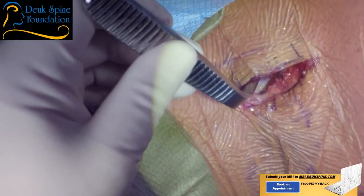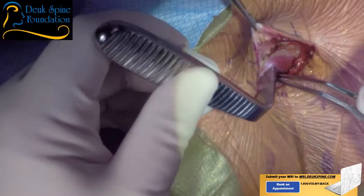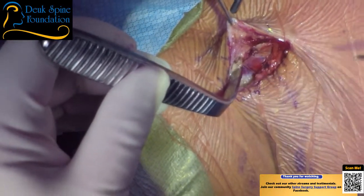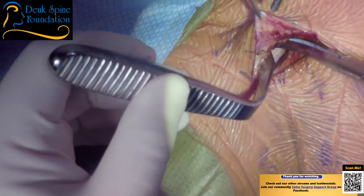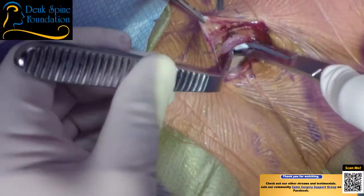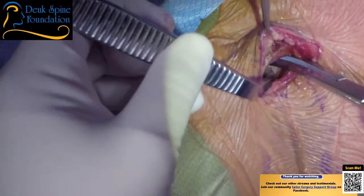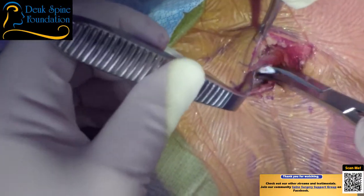Bipolar. Come on, Luis, get it in my hand. So the bipolar is used to coagulate or cook tissues, mostly little blood vessels, kitty, so that there won't be the bleeding. You can't just do surgery and not stop the bleeding. If you don't stop bleeding during surgery, the patient will bleed to death. So it's very important during surgery that you have good control over the bleeding.